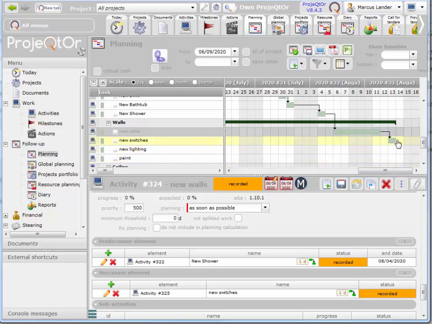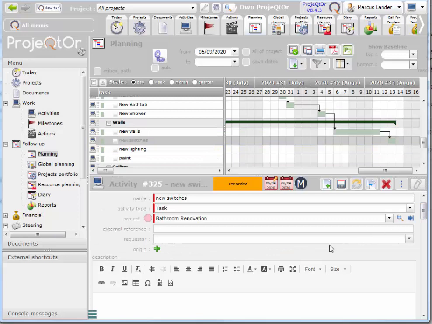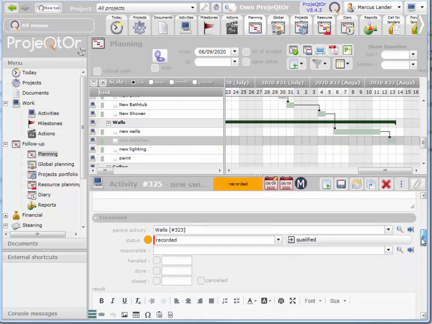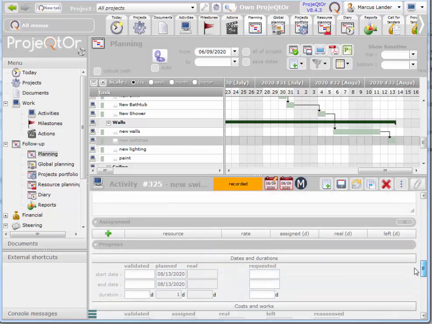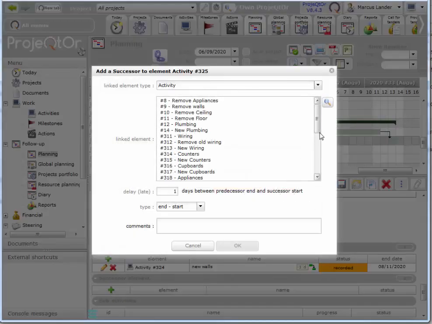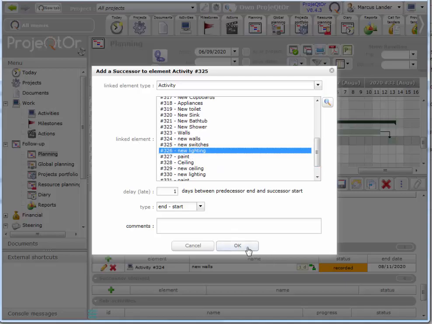So I'm just going to add a successor to this one. Sorry, predecessor to this one. No, sorry, successor. I get the two things mixed up. And that should be new lighting. And OK.